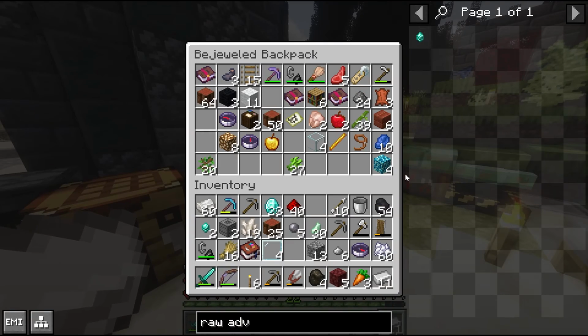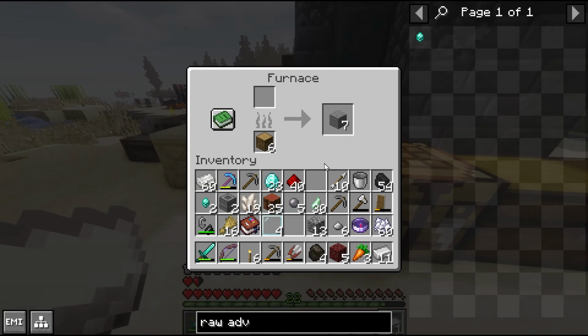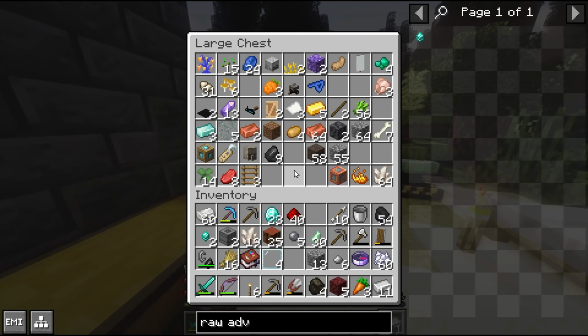Where's the... Do I not have any sand at all? Oh, I do not have any sand. That's ridiculous. Well, is there no glass either? Doesn't really seem like it, does it?